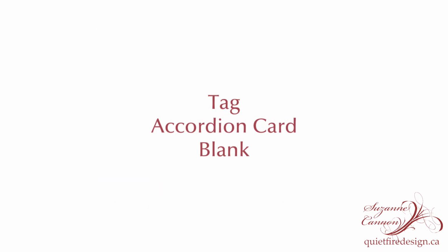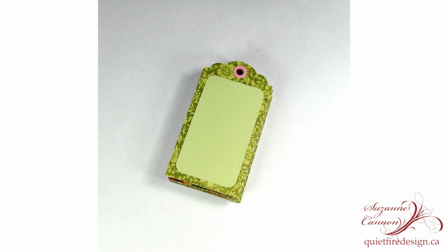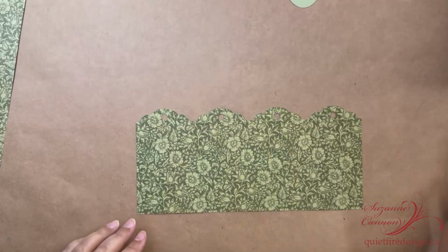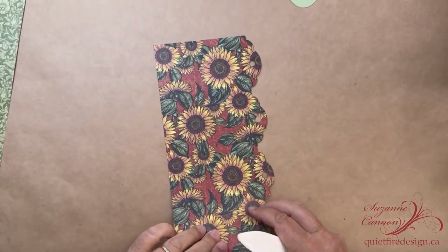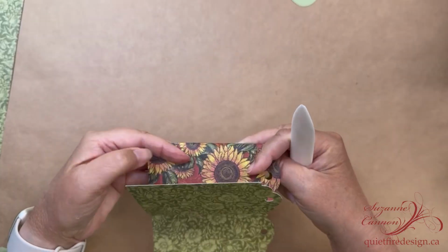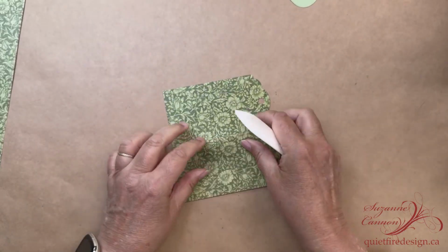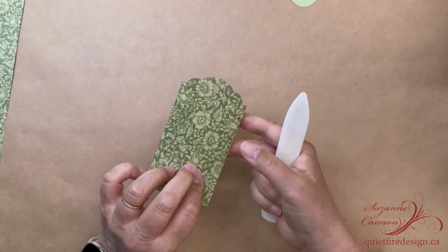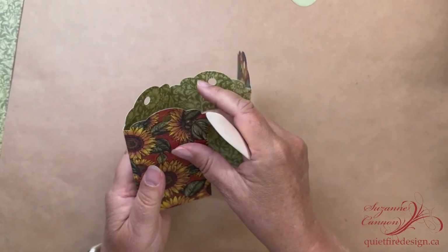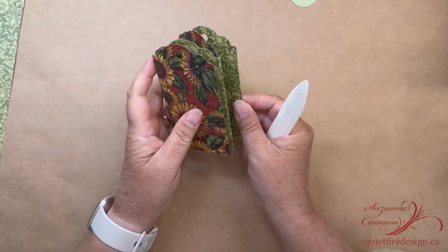Now we're going to move on to the last card, and it's the tag accordion card blank. Pretty, huh? And as always, I lay out all the pieces to make sure everything's there and fits where it should. And then we're going to accordion fold all those perforated score lines. This is a beautiful paper. It's double-sided, which is really nice and means you don't actually have to add the decorative panels to the back side. Now that's gorgeous just like it is, and it has 4 panels, which might be enough for you. And you can fold it either way depending on which side of the paper you like best.